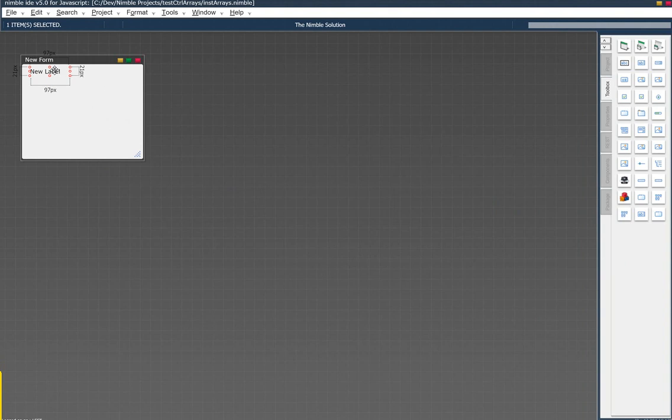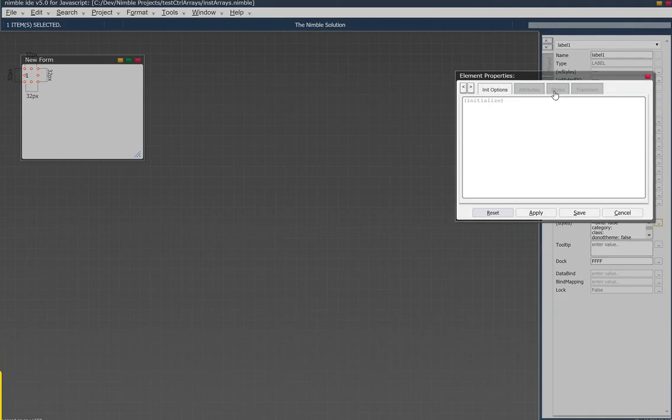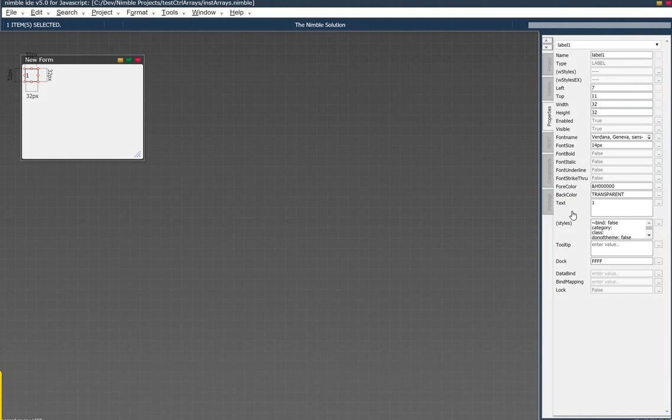They're labels in this case because these represent the days of the week, or all the days that you see on the calendar. So you drop a label onto any dialog, you look at the properties, and the first thing you'll want to do is probably adjust the size of the label so that they're square. Then you probably want to just add a 1 for the caption and then go into the styles. And set the border width to 1 pixel so you can see all your controls, and then probably just save it. So now you can see basically one calendar day.